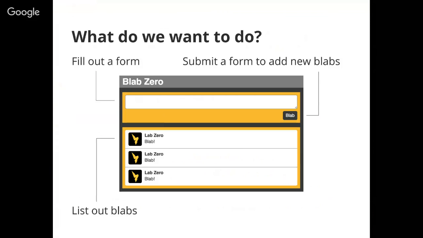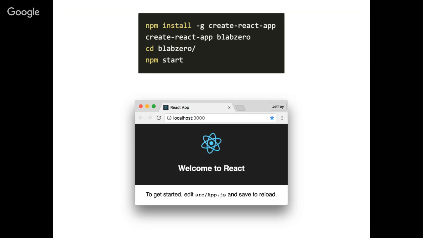So pretty straightforward, relatively, to do that with React. Only 8 easy steps. Some of the later steps being somewhat optional, but we'll talk about it as we go. So step 1, get started. To use Create React App, it's pretty straightforward. You just install it. You use it to create a structure, and all of a sudden you run npm start and you're good. So this is what we have running.